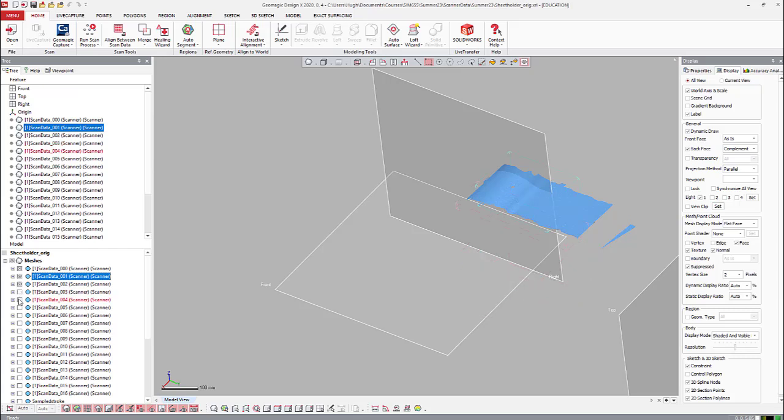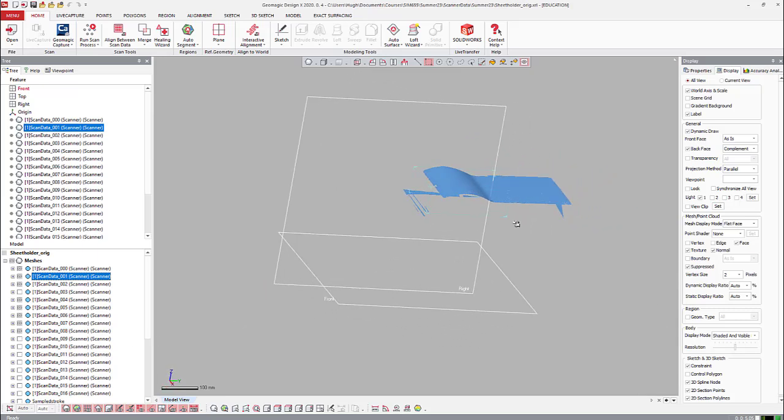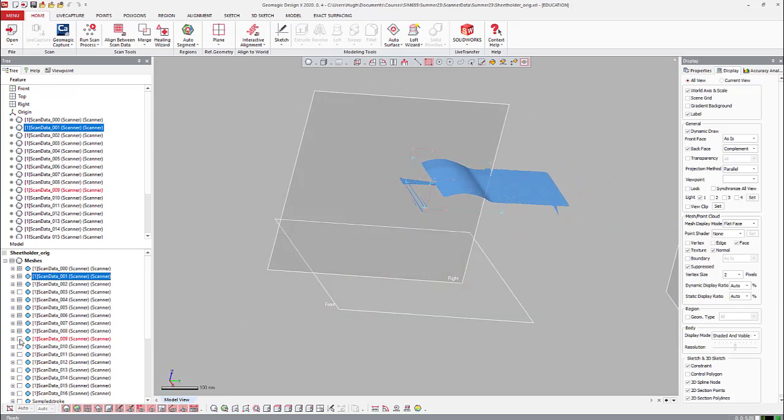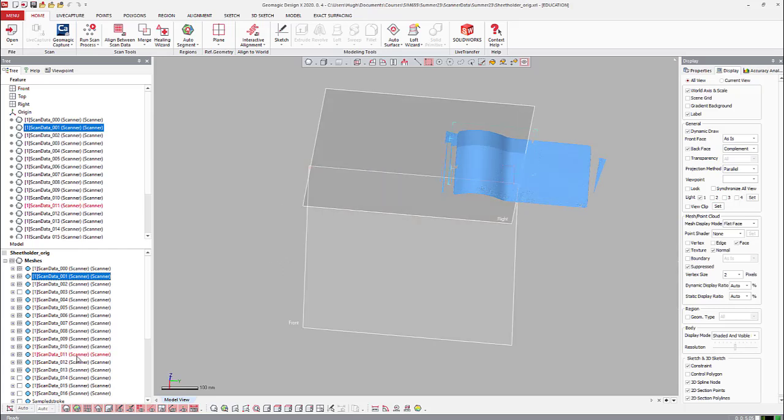Okay, that one's no good. And then until you get to the next scan or the next position, just keep turning them on.